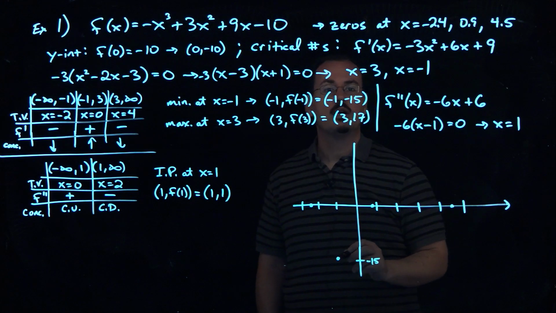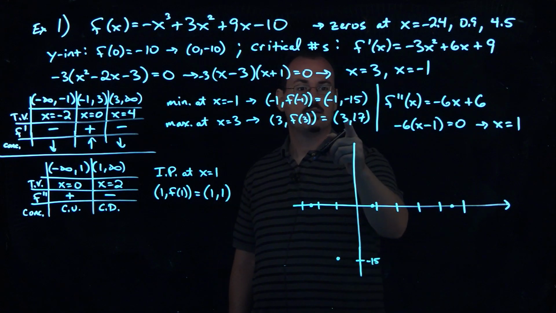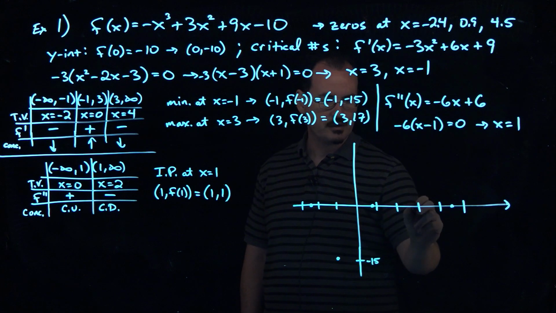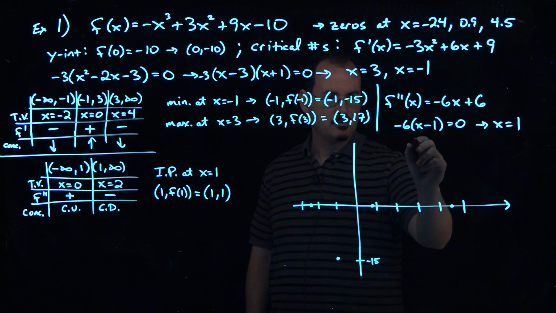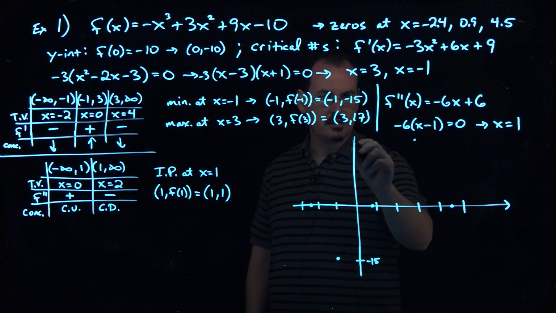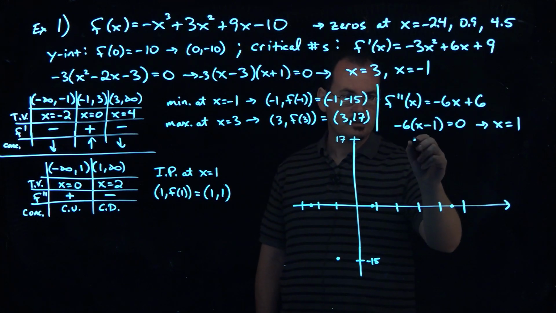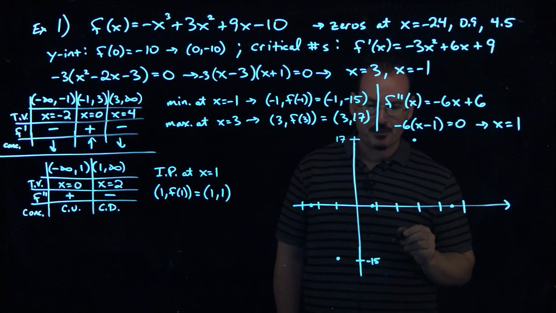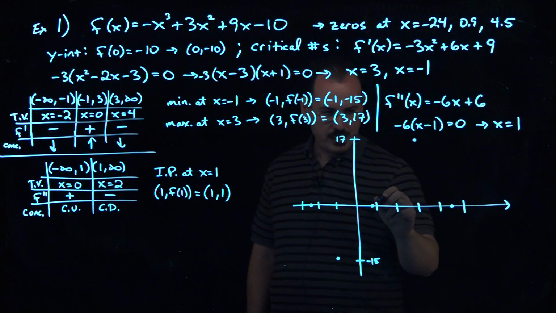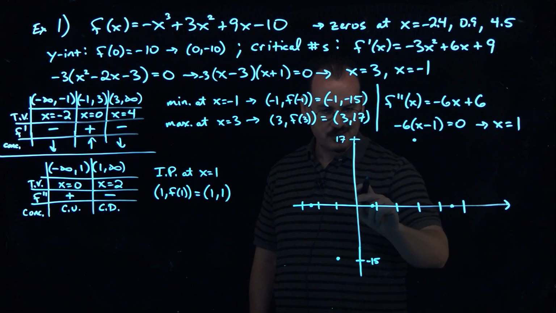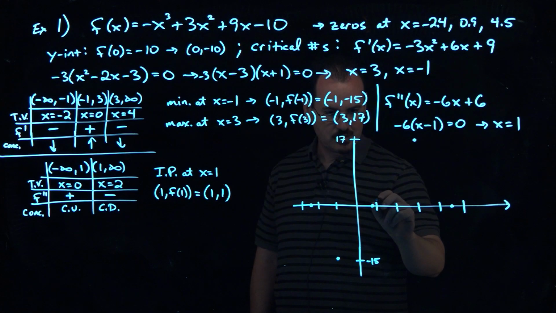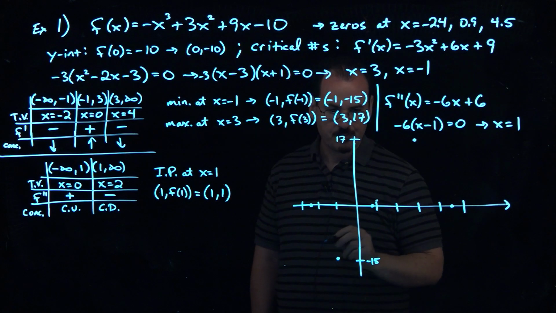And then we've got another one, we've got a maximum we set at 3, 17, so over here 3, and let's just go up here. We'll say that this point up here, that's 17 up there. Again, I'm not going to be too specific about scale here on the y values, just because the numbers are kind of big. Okay, and then I've got an inflection point at 1, 1. So since that's 17, 1 is probably going to be kind of small. Right about there, we've got an inflection point.